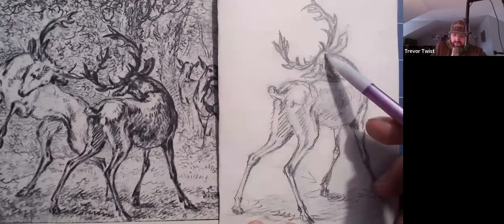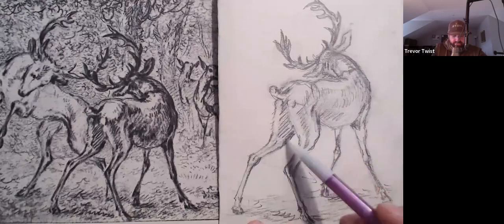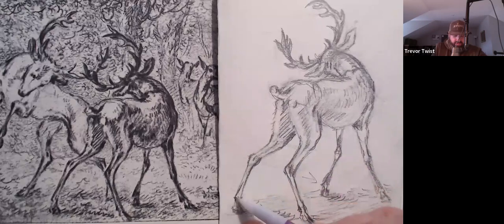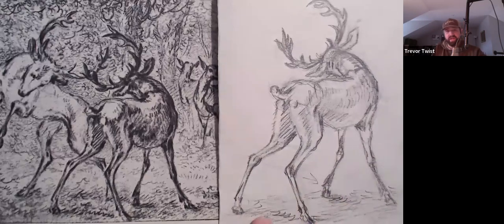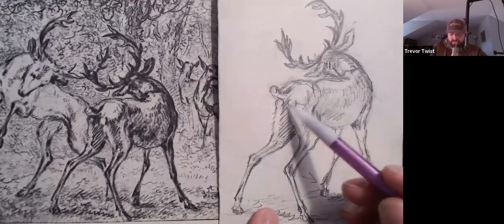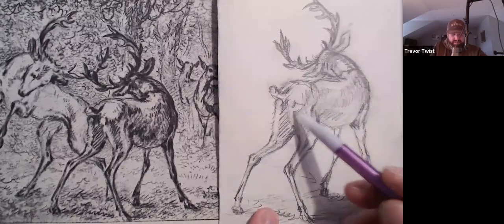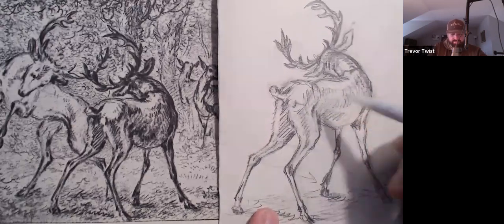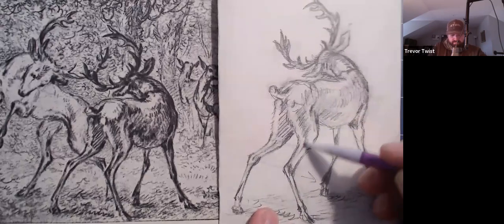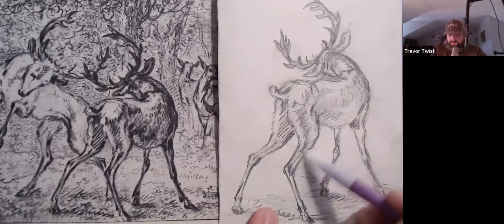So if the majority of your deer is light, meaning it doesn't have tone, you should reconsider that. Because in order for that thigh, the pelvis rather, to stand out, everything else has got to have tone. And it might be subtle, but it's there. I mean, it's knocked down.